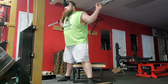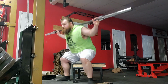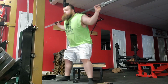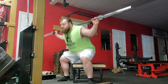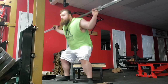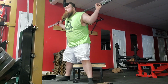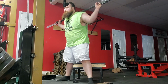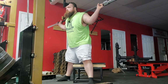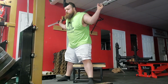To do this, you have to find a box and set it approximately at your depth. It's better to go deeper than not. If you set the box up too high, you're going to build muscle memory with the depth at a higher level. You want the box situated so that your hip crease, the bottom of your hip crease, goes below the top of your knee. You want to practice this as much as possible because muscle memory is going to be the key difference between squatting to depth above 95% and squirreling out a squat that doesn't pass in competition.